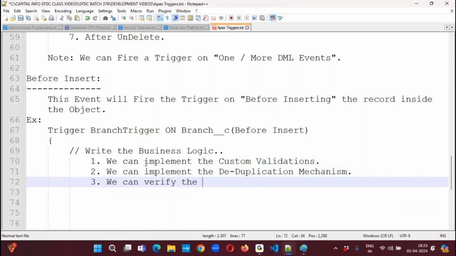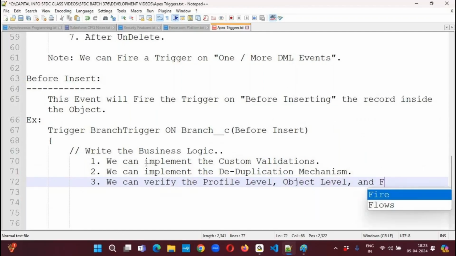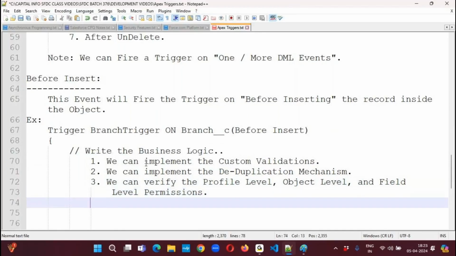We can verify the profile level, object level, and field level permissions. Like that, etc., we can implement.